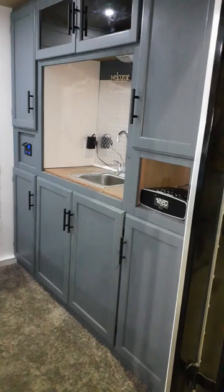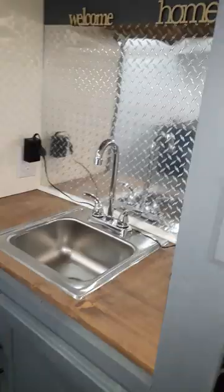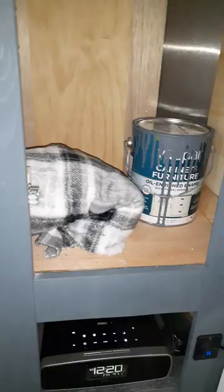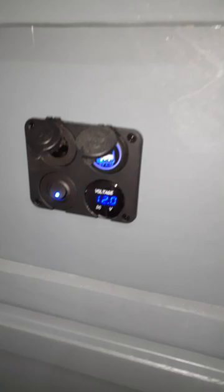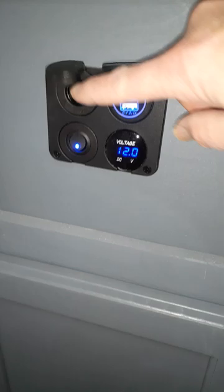On the inside we've got a front cabinet area with a sink, 110 power, and 12 volt power. Lots of cabinets — I'll include the extra paint that's left over and the curtain material. It comes with a Mr. Heater Buddy, and I've got a power center that gives you USB, auxiliary, and shows what your battery level is.